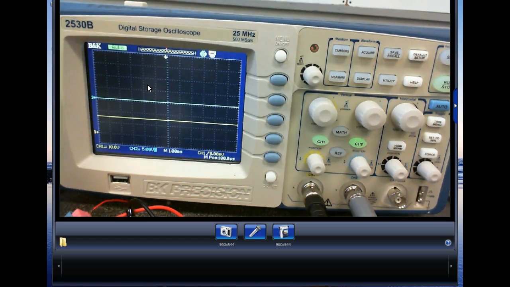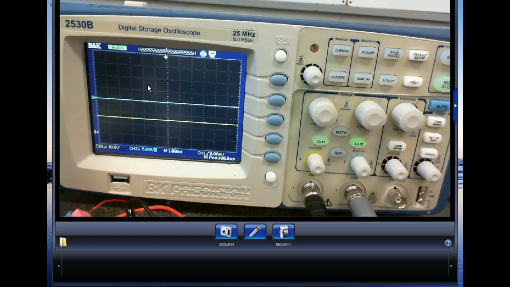Actually, we could measure more than that if I dropped it down to the very bottom. But I usually don't do that on DC because sometimes we have signals that do go negative, especially in digital. We have what we call overshoots and undershoots and that kind of stuff, and we want to see that type of garbage that's going on.